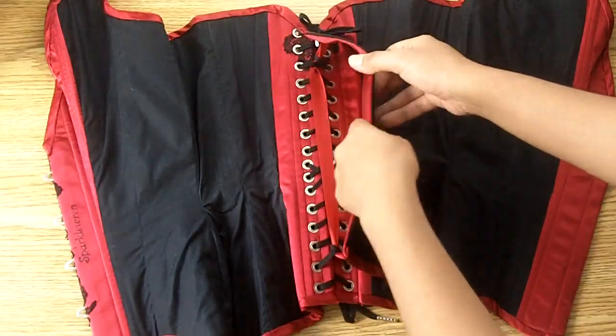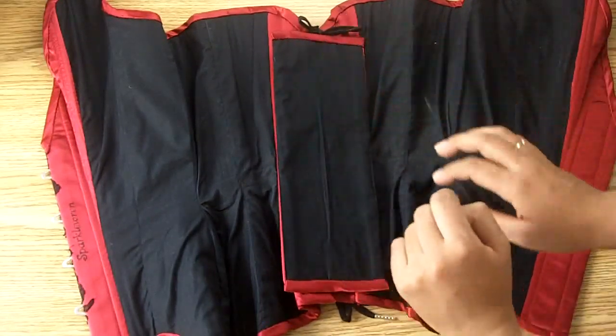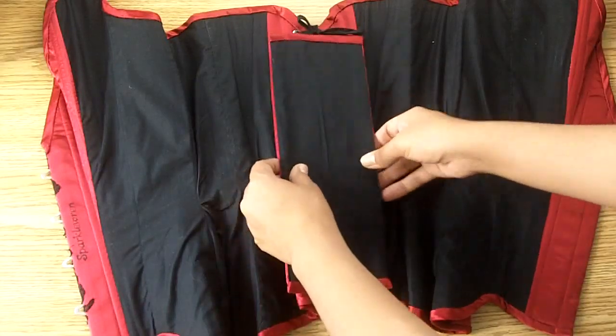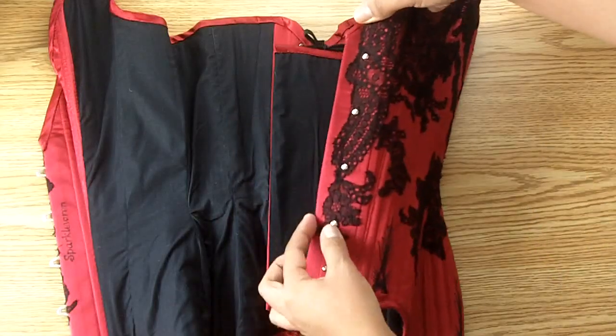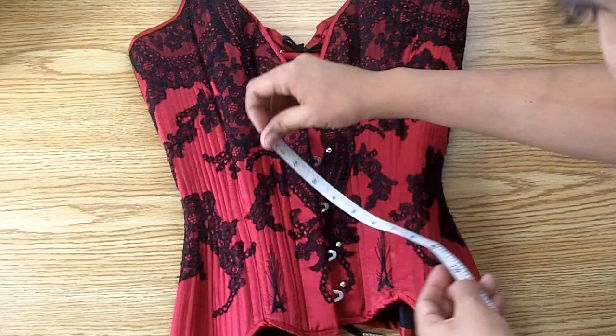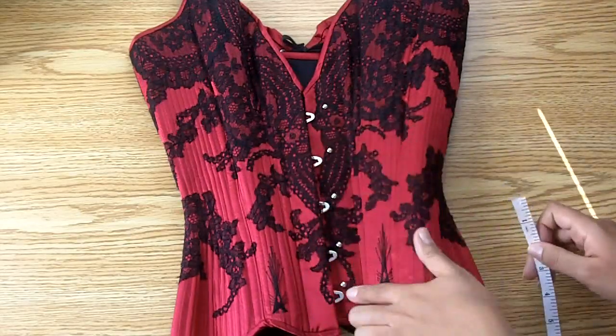The silk charmeuse on the outside and the cotton on the inside is hand bound on top and bottom to match the rest of the corset, and it's stiffened with what feels like a very thin sheet of plastic. There is also a modesty placket on the front side of the busk here. The busk itself is a very heavy duty busk. It is 10 inches long and a full 1 inch wide with 5 pins here.